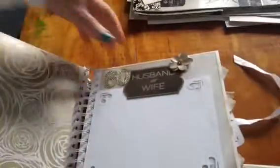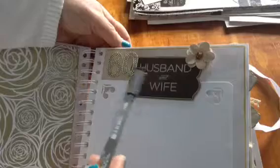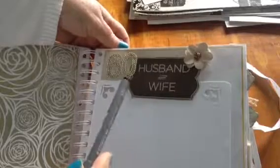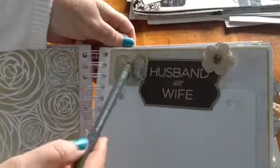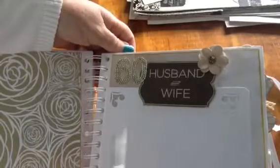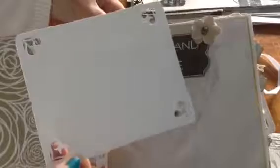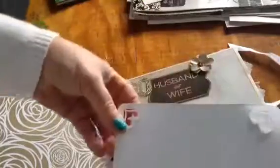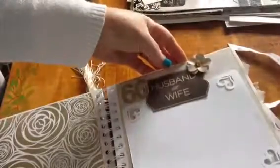The next one, they are Spanish, but as it's very difficult to get Spanish words, I put husband and wife. I think my daughter-in-law will actually tell them what it means. And here, this bling was clear, and I colored it gold because it just didn't go with everything in the collection. So here's the paper, and I made photo mats. These actually can fit the photos in here, which I'll show you a bit later on how that works.